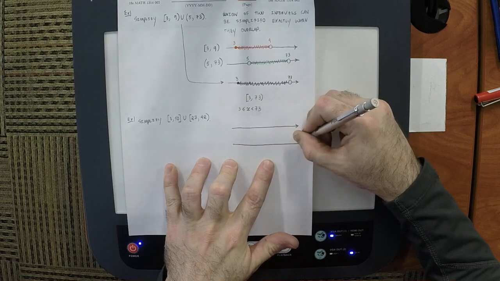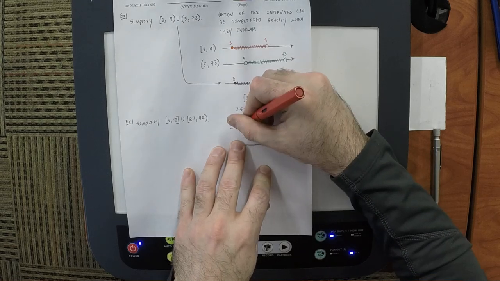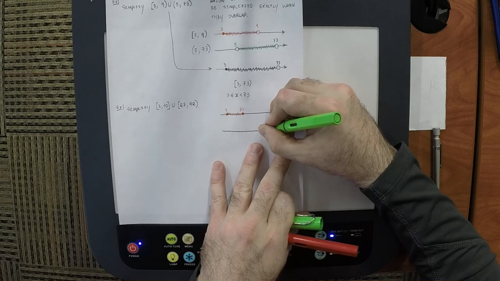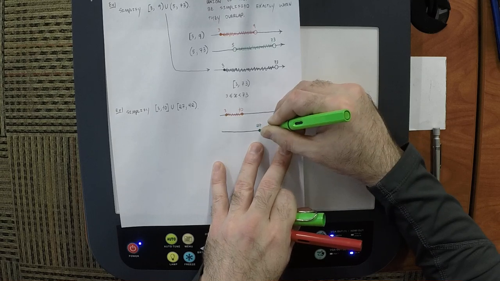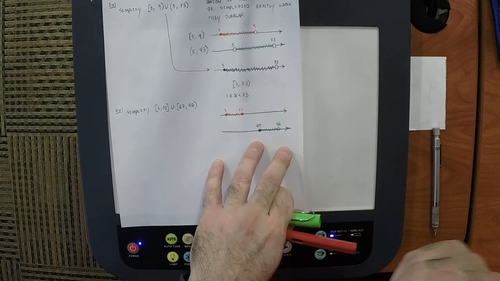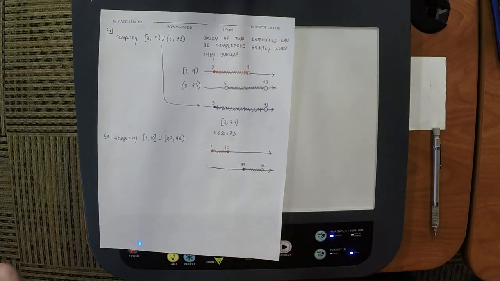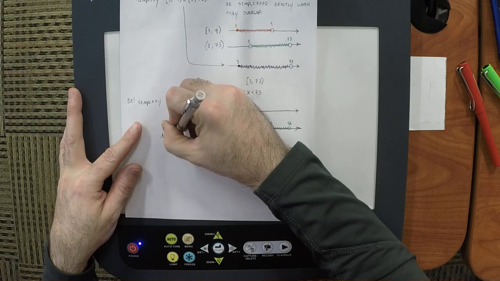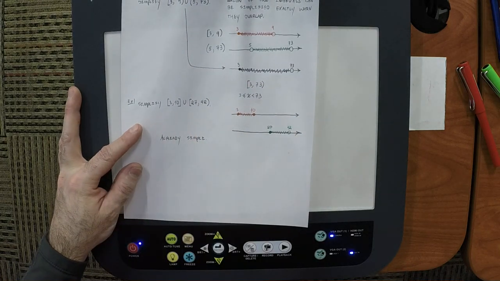Well, let's have a look. And I'm doing this quick because we're up against the clock. So 3, 10, so do they overlap? They do not. Alternatively, you could ask, if we were casting a shadow, there'd be a gap, right? It wouldn't be one big shadow. It'd be two pieces. Okay, so then the correct answer is that this is already simple. And so that means that the interval notation can't be simplified.